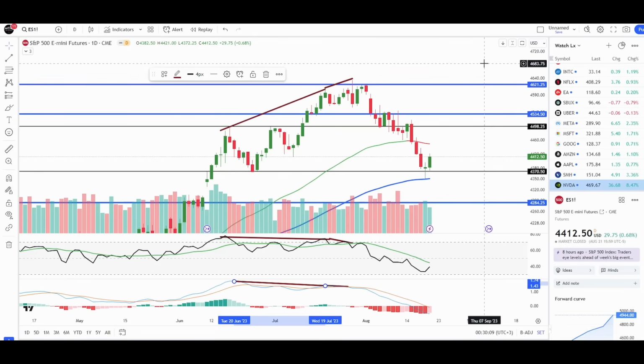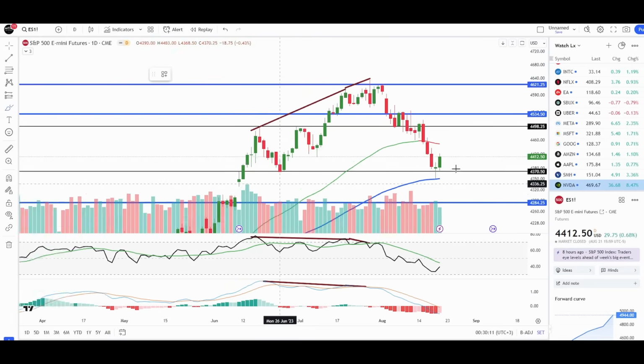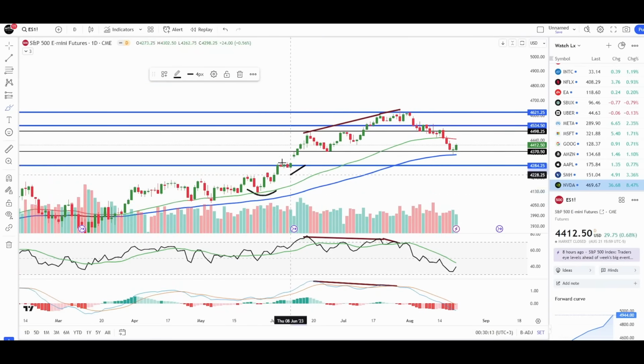Also means that we're turning away from making, boom, look at this, higher lows into making lower lows. So this low is lower than this low is lower than this. Hope that makes sense. When the PPO is turning down, when the histogram is red, you will see lower lows and lower highs. When the opposite is true, you will see higher lows and higher highs. Generally speaking, not always, but generally speaking.